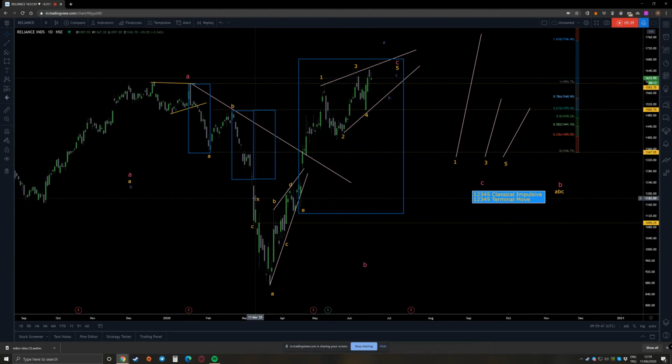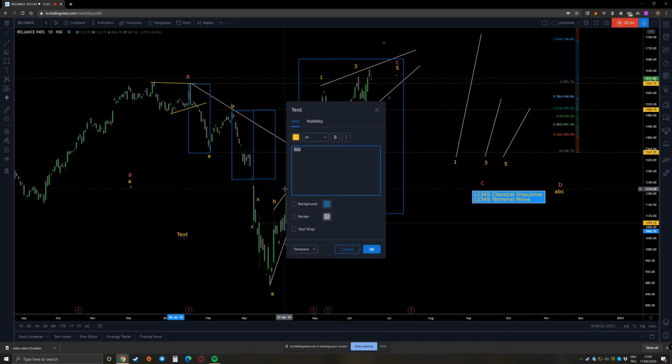Now after this X wave, look at this triangle that I think can happen. We have an X wave, we have A, B, C, D, E. This combination is called a double combination. So on this red degree in yellow, we have something like this: a zigzag and an X wave, and then a triangle. This one is called a double combination, which happens almost all the time.